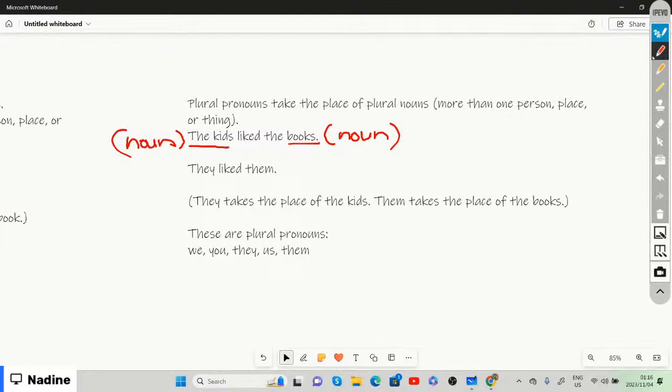And remember we said that the pronoun takes the place of a noun. So far we have identified our two nouns within the sentence, which are the kids and books.